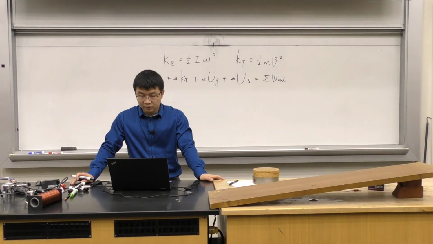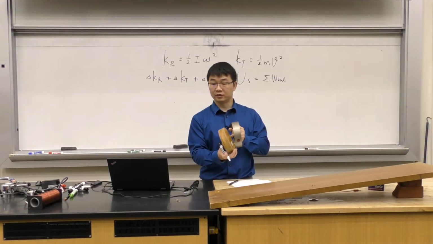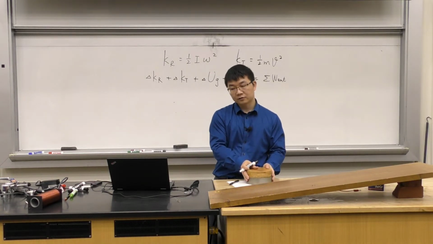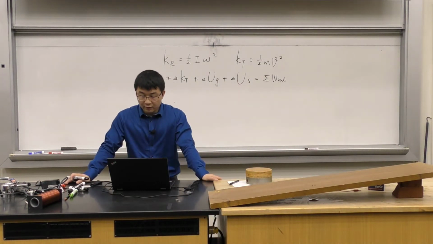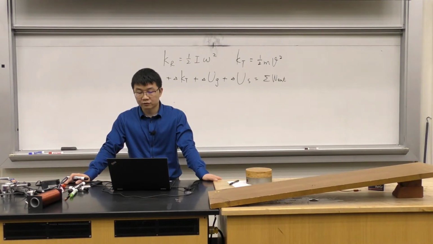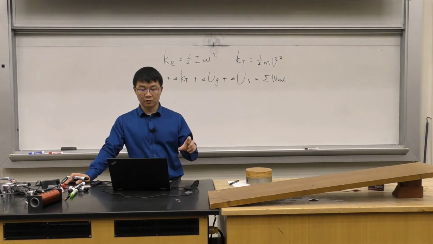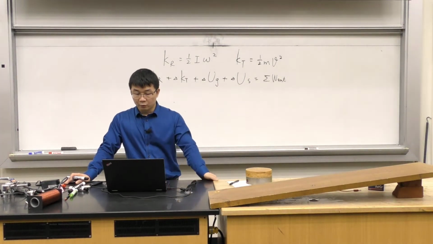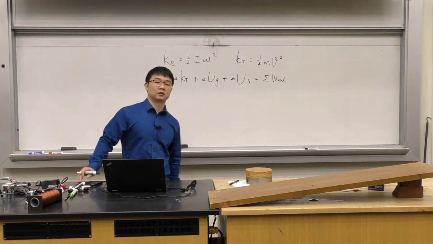A rolling object with mass m and radius r, so they have the same mass and radius. And actually at the end you can see that the mass and the radius don't even matter. If the height of the ramp is h, all symbols, and the moment of inertia of this object is I, let's just use this I. And then if we want to compare, we're going to look it up in the list. We want to find the linear speed of the object at the bottom of the ramp.